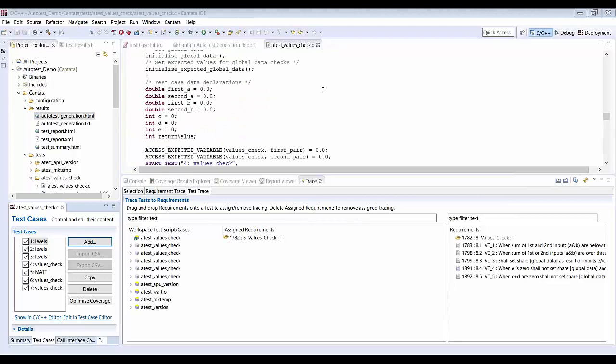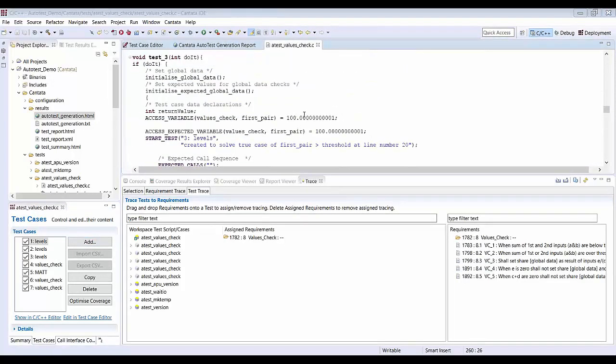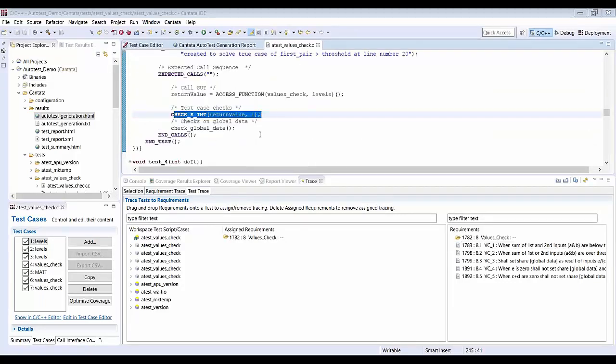But as I come back to it, the reason that we do all of this requirements tracing is because you can show that the test cases that are auto-generated for you, like these values here, and as you'll see, are generated right on the boundary, so very good for boundary value analysis, are then mapped to requirements. They fulfill the requirements. Behavior, so checking the return value and so on.